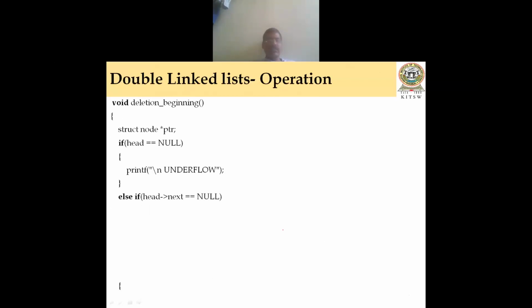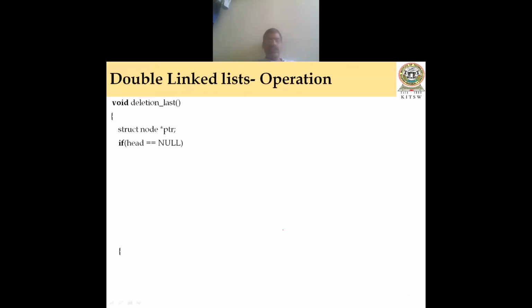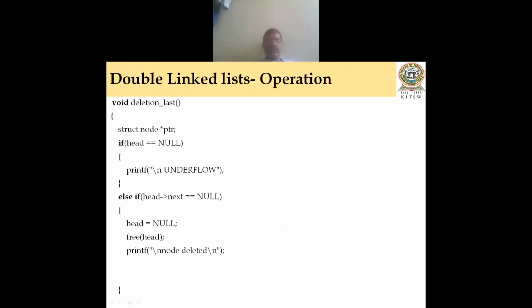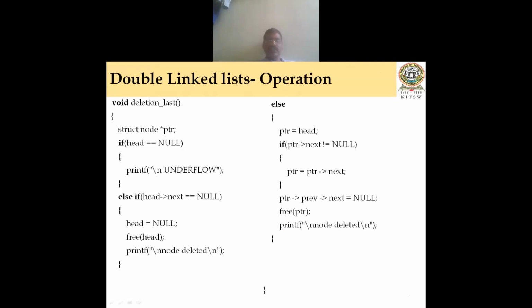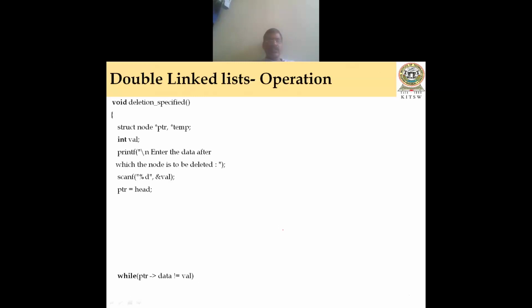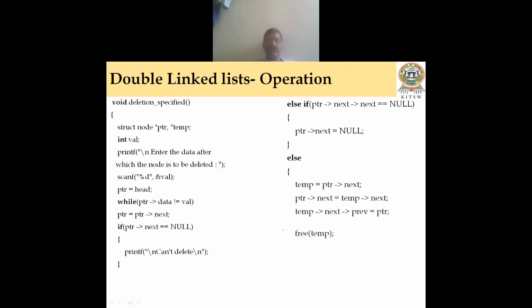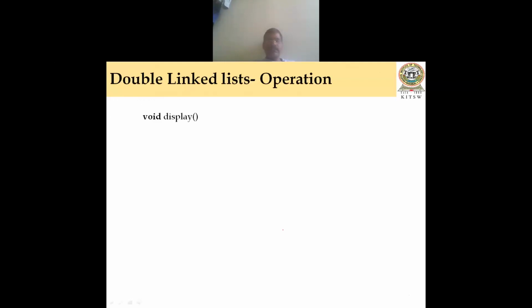So these are the deletion operations. If you want to delete the beginning node, we are going to free the header node, and then the header will be updated. If you want to delete the last node, then the link of the last node has to be handled, and we have to reach the previous node of the end. This is what the deletion operations are. Please go through this code, statement by statement, so it will help you to understand it diagrammatically.